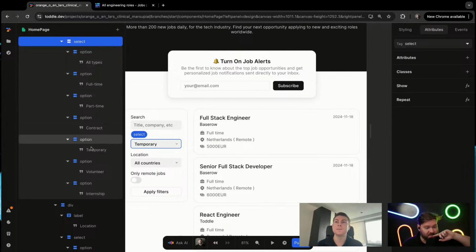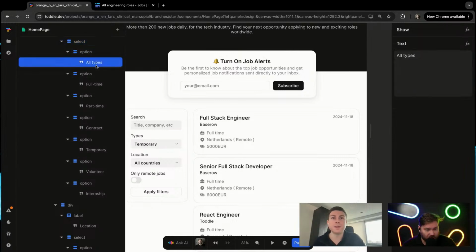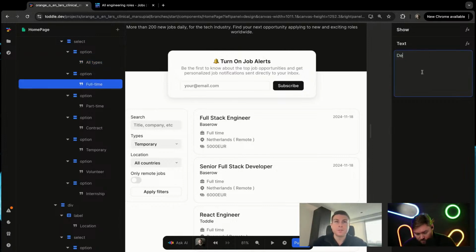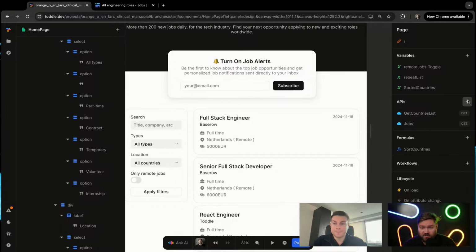Nice. So in this case, I have some options here that are predefined. I mean, we could go with part-time, full-time. That would kind of work, wouldn't it? Or should we go with the type of role? I think that would make sense. Yeah, if we do the type of role, so development, and I have an endpoint for those options. I'm not sure if you could use that one, but there's an endpoint where you can extract them from, if that makes sense. Yeah, let's try and do that.